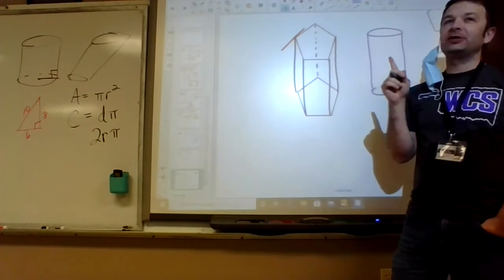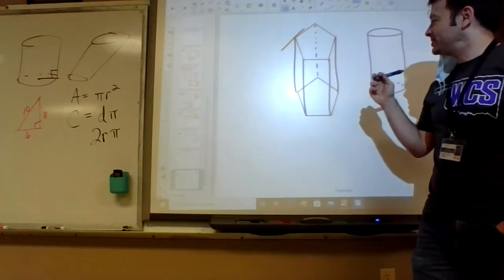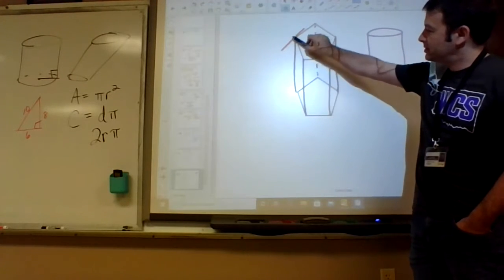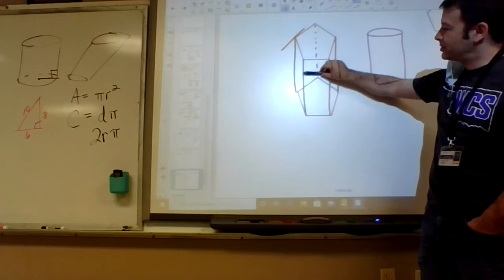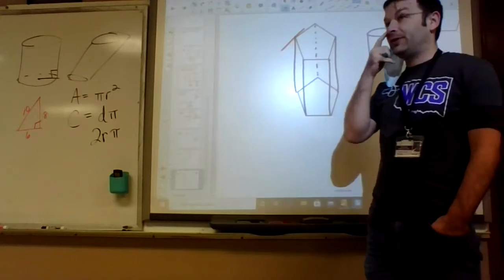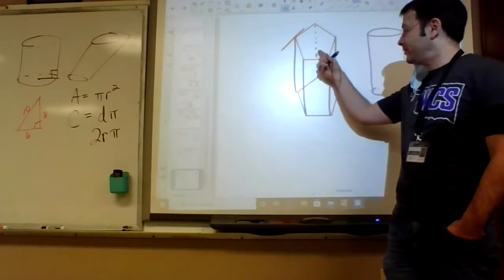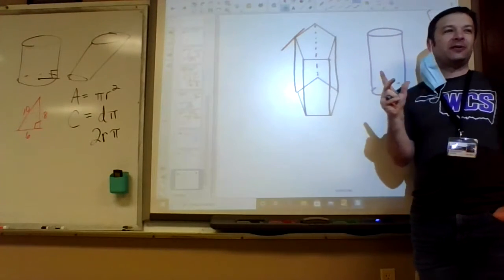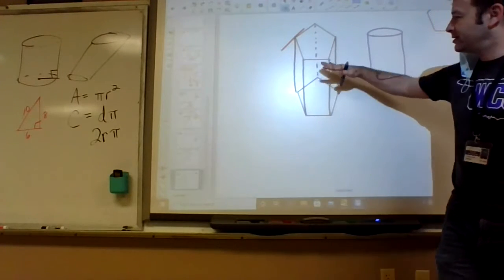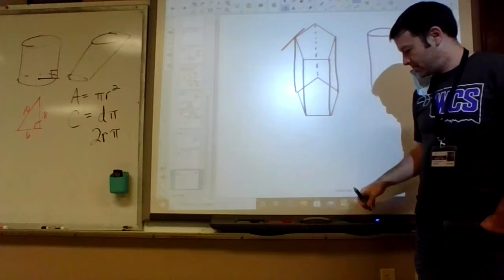Prism. Oh, I was talking about prisms. There's an easier way. What shape are these lateral surfaces? Like a rectangle. They're rectangles, right? So we could find the area of all those rectangles and add them to the area of these 2 pentagons, and that would give us the surface area. But there is kind of an easier trick to finding the lateral surface area.